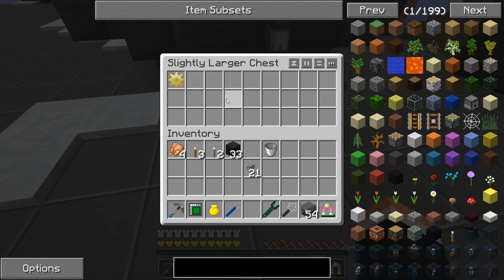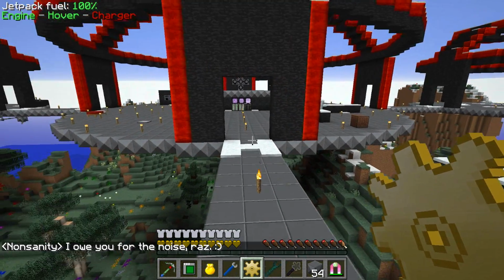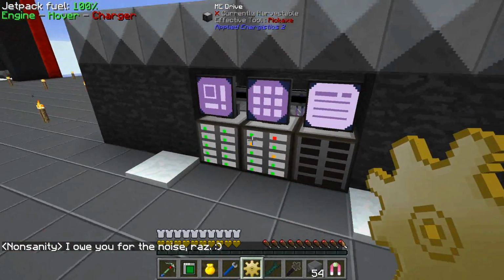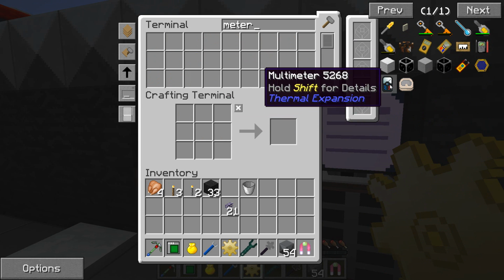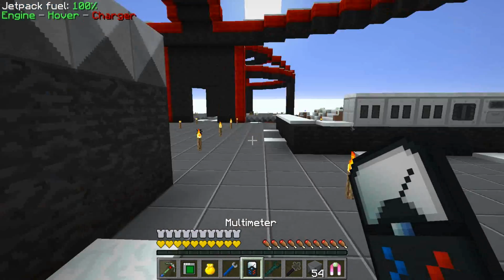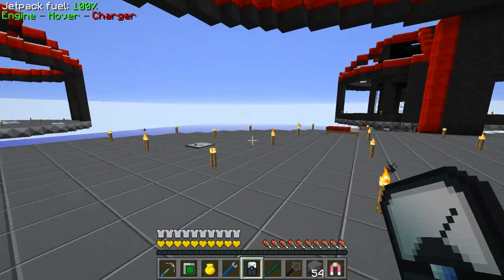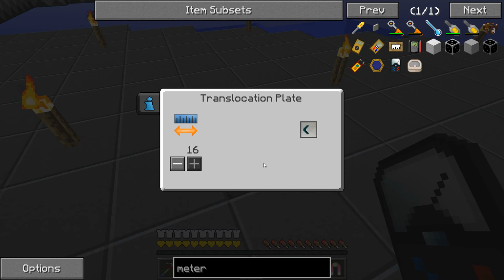Alright, so this is done. And I think I figured it out. Well, I didn't figure it out. I went to the Reddit to find out how to do it. It seems you have to build a multimeter by Thermal Expansion. And so there it is. And now with the multimeter, we can access this. No? Is it shift? There it is.